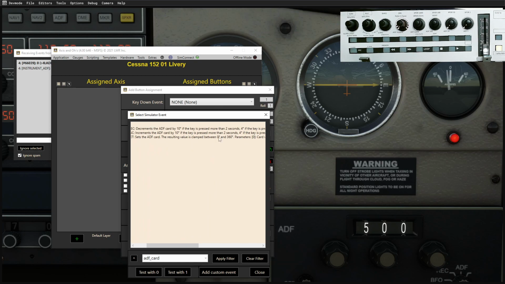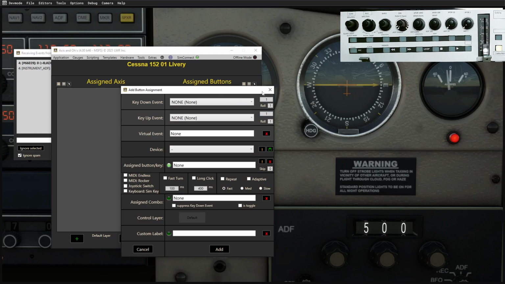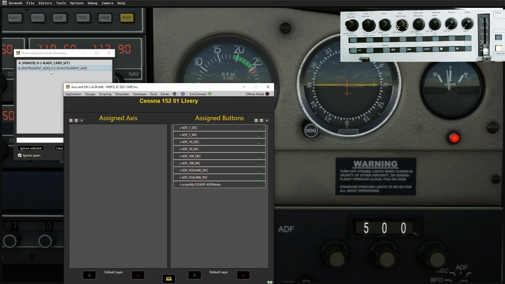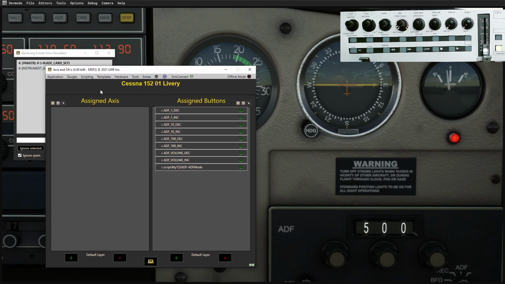So it'll do 10 degrees if it's more than 10 seconds, or 4 degrees if the key is pressed for more than a second, or 1 degree if it's normal. And it quite often is 1 degree, but then sometimes when I'm flying it moves far too far. So I'm not quite sure what's going on since the latest update. So I am going to use a script this time to make sure that this works. I'm going to use a script based around this ADF instrument, and that one seems to work more reliably.